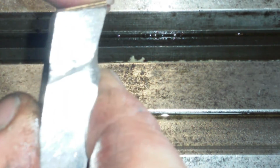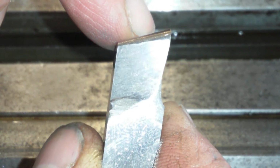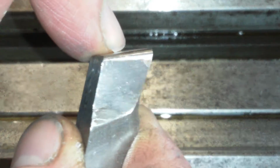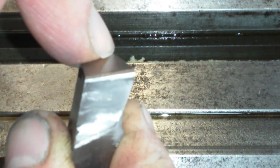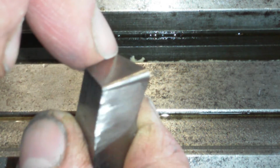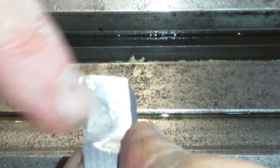Now this is the front face, and I've near enough got a full clean up on the front face now as well. So that's starting to look very pretty. And then we've got the, get it in there, we go, around there somewhere. And the nose radius, I'll just keep on attacking that in between doing the surfaces. It's coming in very nicely now. Mainly I've done this because I'm doing aluminium now. So I'm about to load up some aluminium. This is 6086.